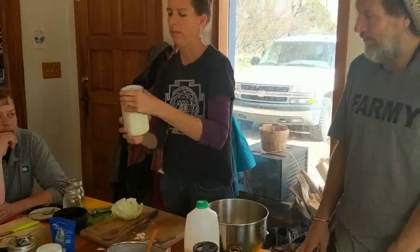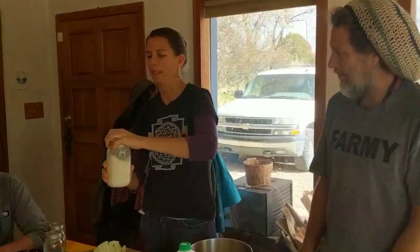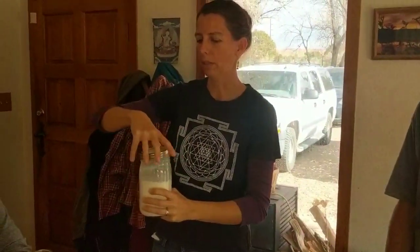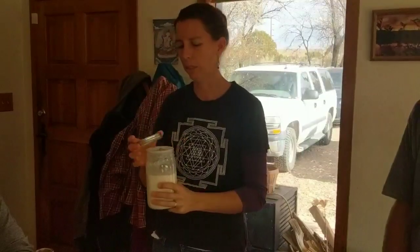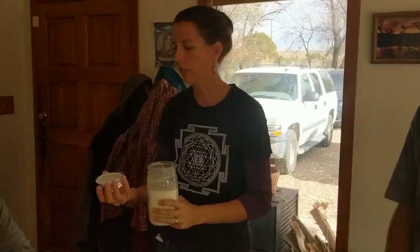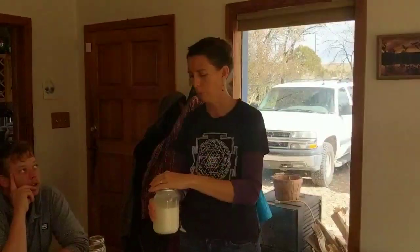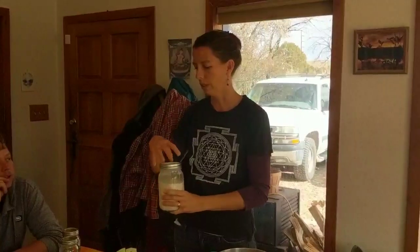And with kefir, you don't want to cover it all the way. See, this lid doesn't have a seal on it. Just leaving the lid not all the way closed is enough. You can also do like we did with the kombucha and put a cheesecloth over it until it's done. But once it is done, then you would close the lid tightly and put it in your fridge for cold storage after straining it out.